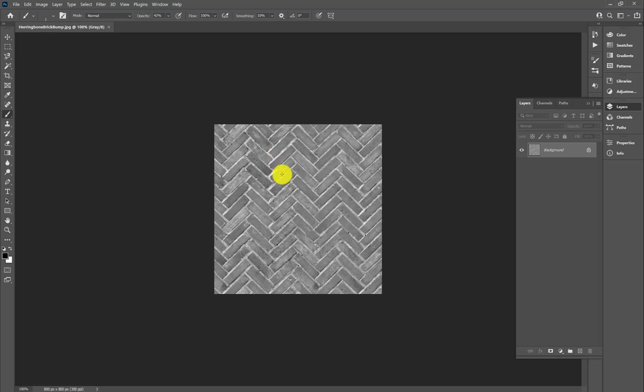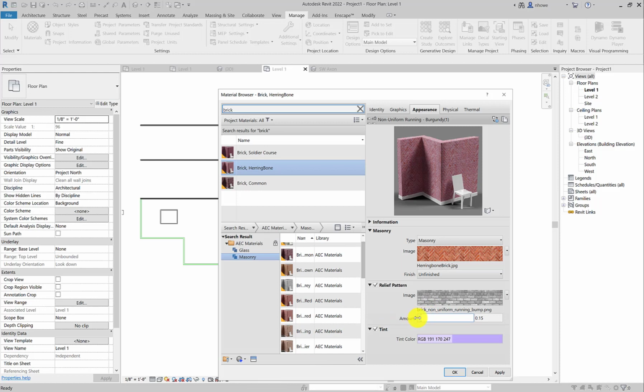I can make that more and more extreme or less extreme according to how much contrast I have in that image. So you have control over that. As I turned this up, you can see that it kind of erased my herringbone, because the bump is not the same pattern. It's kind of a common brick pattern. So it kind of erased that.